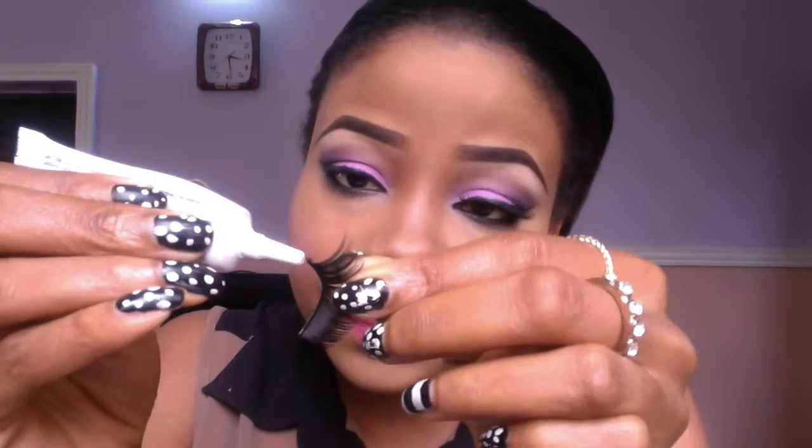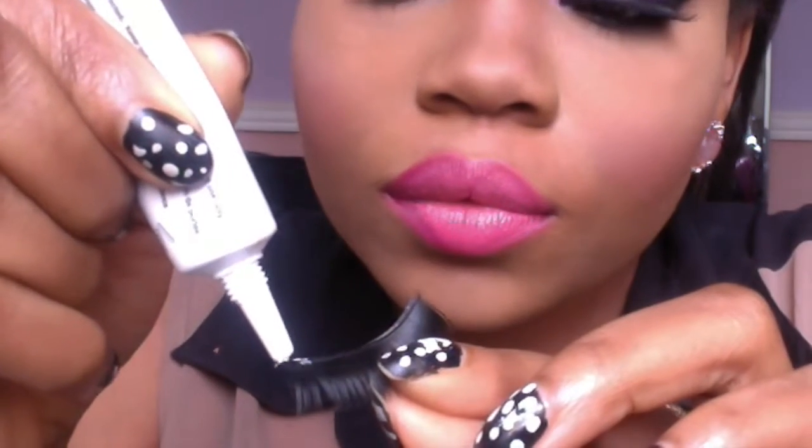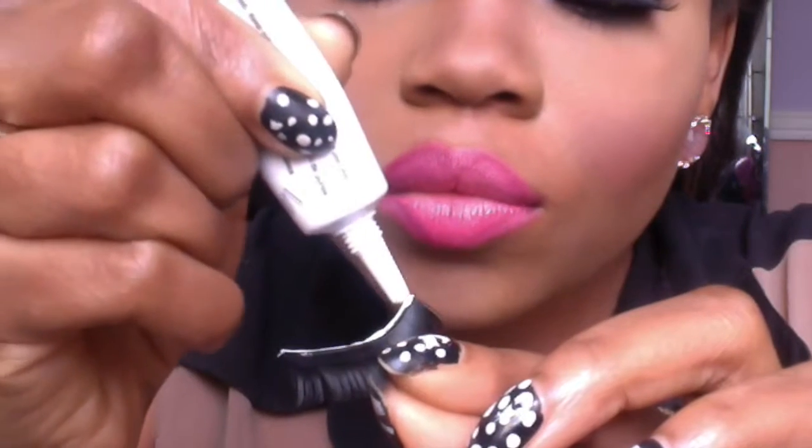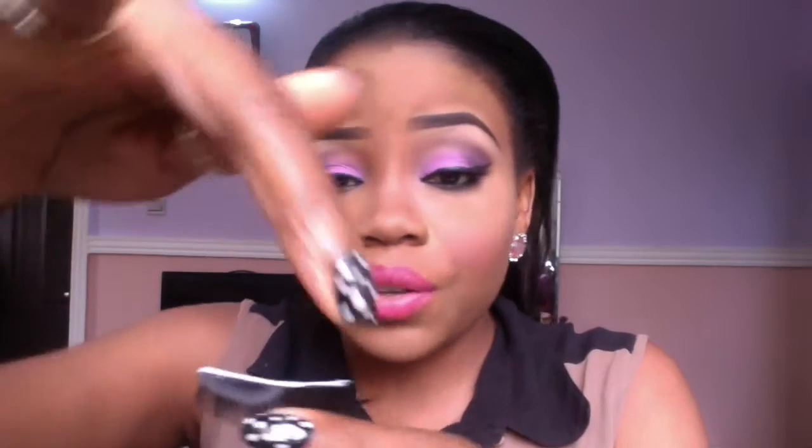And I'm placing that thinly on my lash band. Just using that to spread it out to the end, and make sure it goes to the end right here too, and here too, because that way you have enough glue everywhere to stick everywhere on your eyelash.